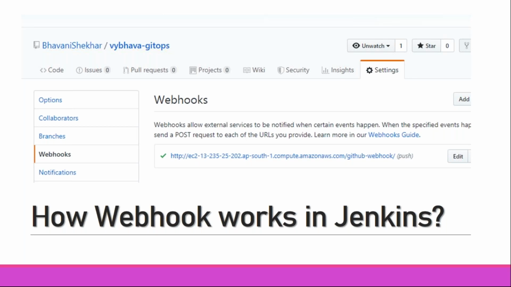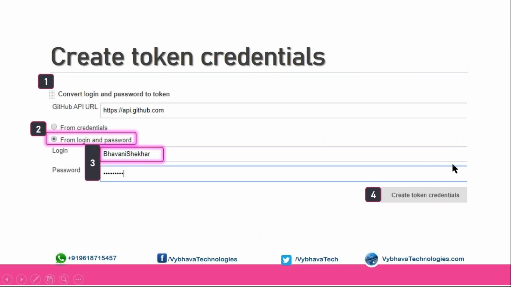Okay, so that is about webhooks. Do you have any questions? If you are going to use a private repository, then you have to provide this username, password, credentials, and that will create a token.